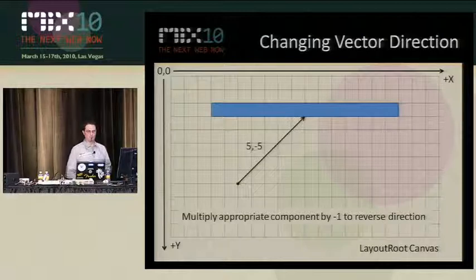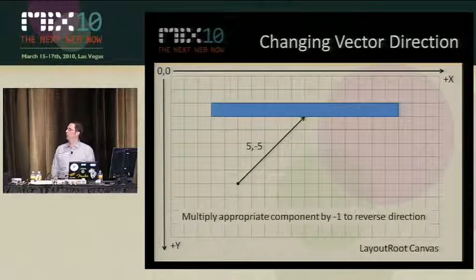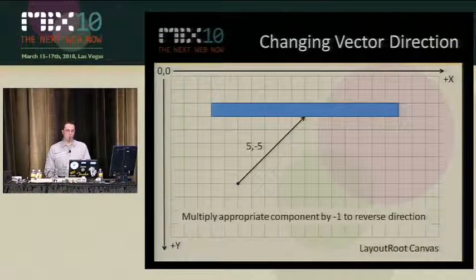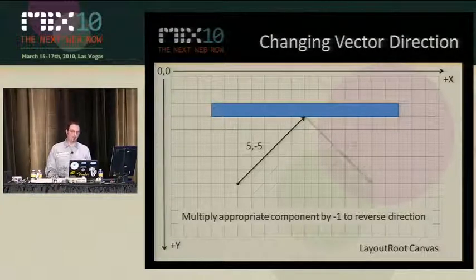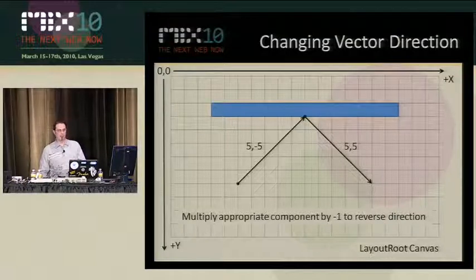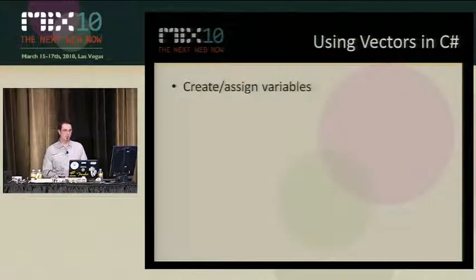So if we assume a 45-degree angle, here is a vector of 5, -5, which is actually pretty quick motion. As soon as I realize that my object has encountered the border, if I multiply the y component of my vector by -1, I'll end up reflecting the object off at the exact angle that it hit the border. So I'll get a resulting vector of 5, 5. A lot of the examples here that I have utilize this as basic boundary code to reverse direction on objects.